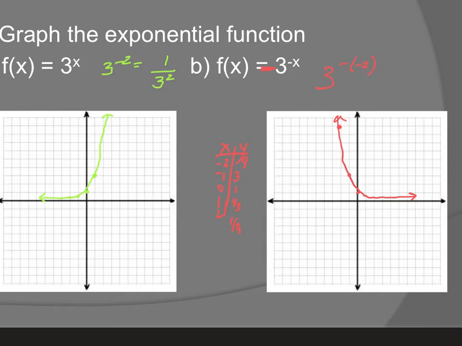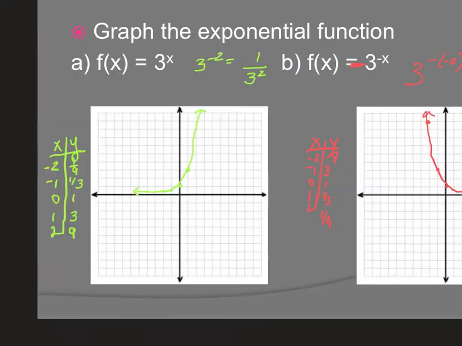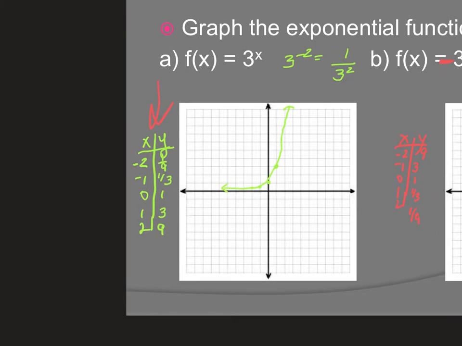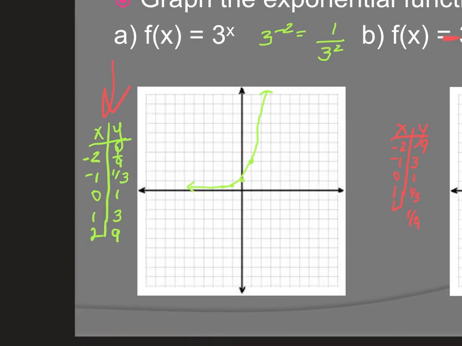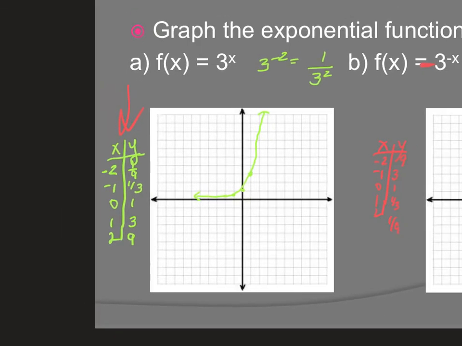So you guys should be able to have a mental picture of what these graphs look like before you even plot points. Some of you are going to get stuck on this part. When you put it in the calculator, you don't know where the point goes. Obviously, you're going to have to guesstimate. I don't know exactly where 1/3 is on this tiny little grid, but you just get it close. It's between 0 and 1. It's closer to 0. But you should be able to look at a function, and that's probably how the quiz will be. You should be able to look at a function and tell me where it shifts, up, down, left, right, shrink, stretch, those sorts of things. You can also tell me domain and range just by looking. So let's look at the next one.